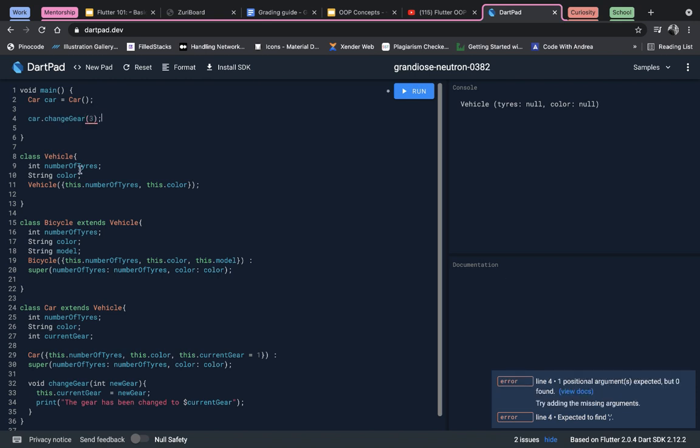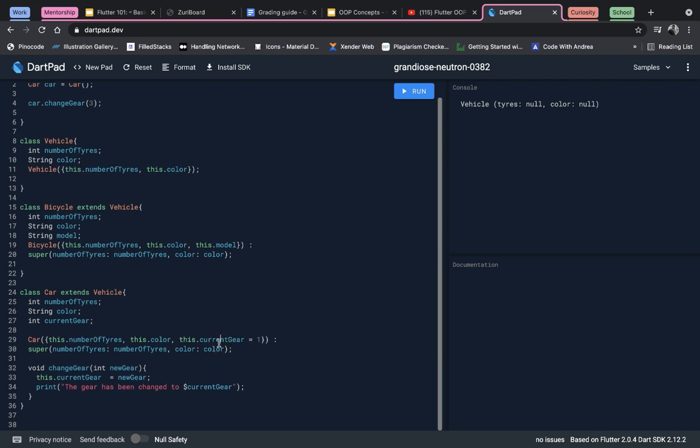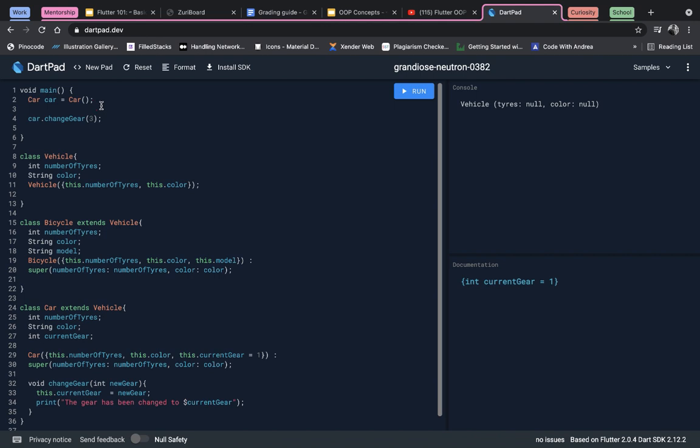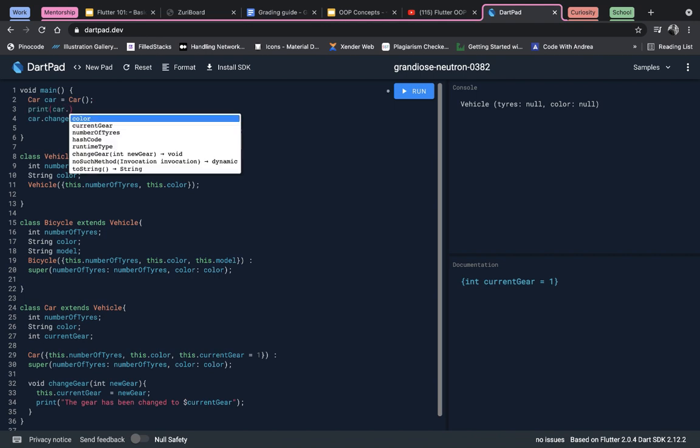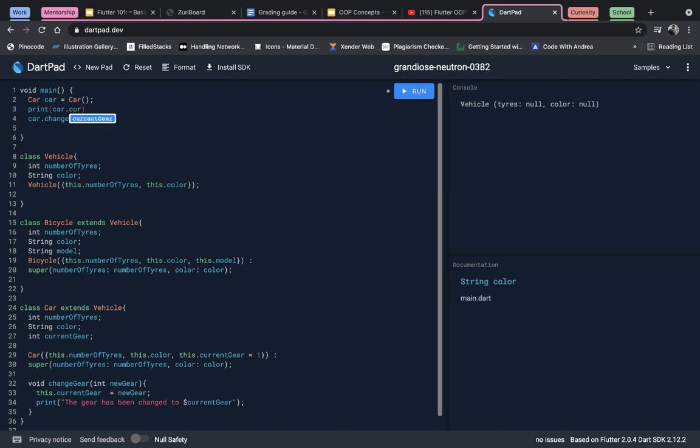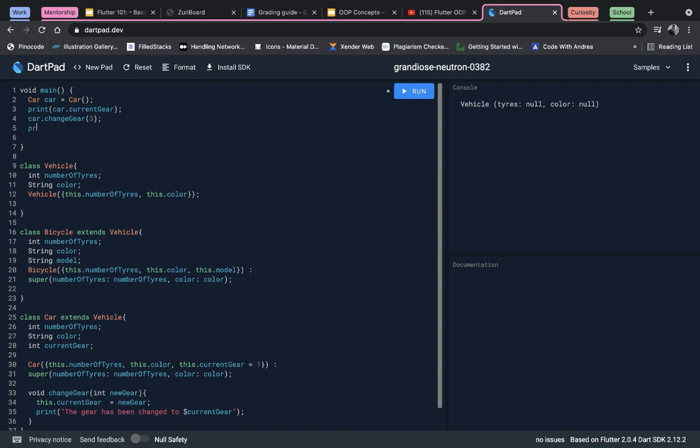Now if you look at my code, I initialize the current gear to be 1. To make it easier, we'll first of all print car dot current gear. Then after changing the gear, we'll also print car dot current gear.